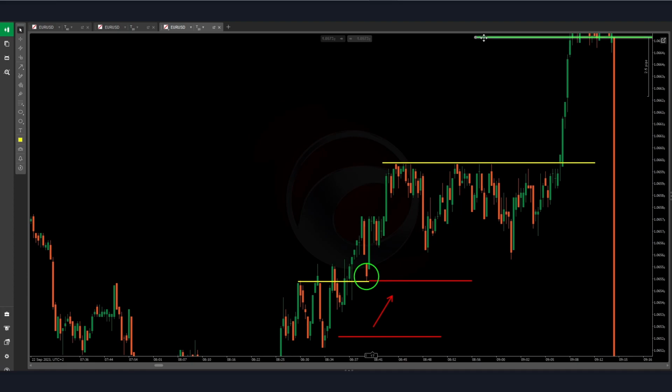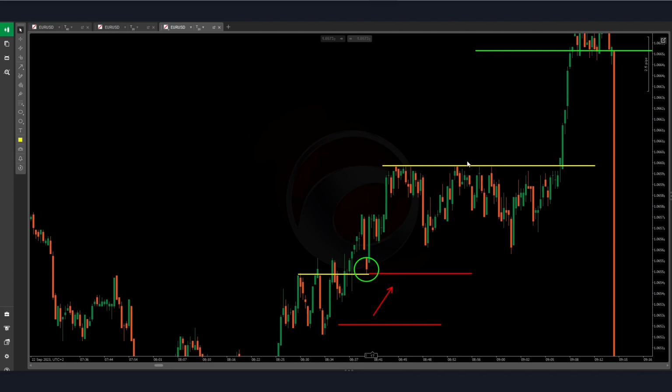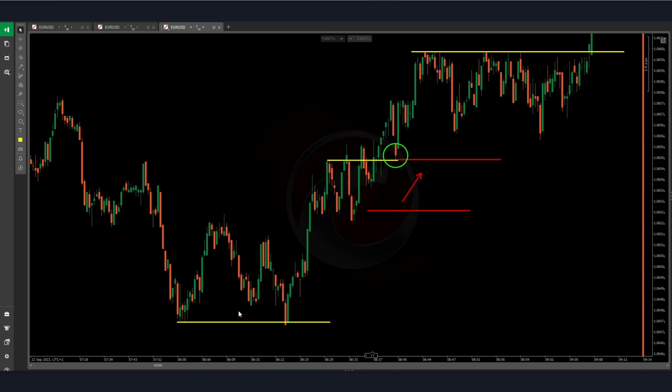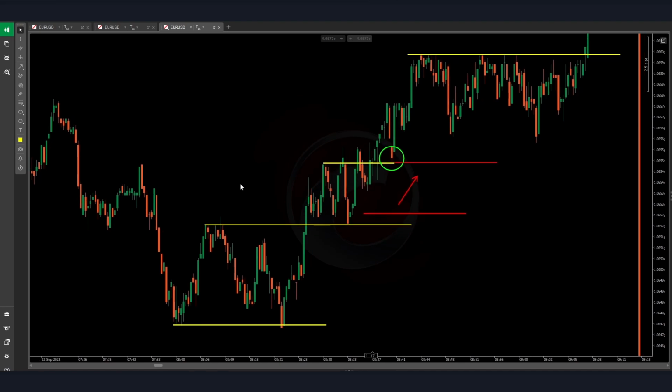Okay, let's analyze this trade as we saw it in real time. This trade combines technicals, but mostly the psychological part. As I said, we were coming from these lows. The price broke above these order block highs. Let me just grab this so that this one will remain. The price broke above these highs, and we saw the breaker retest of this one.